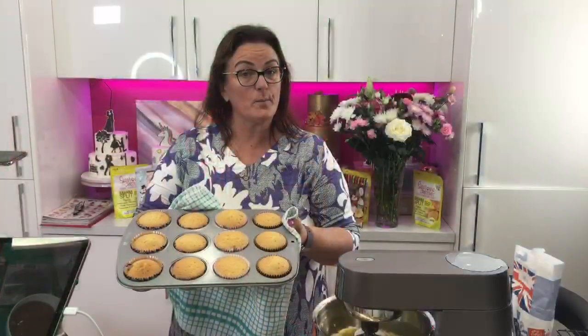Right. Okay, so these are the cupcakes that we've made. As I said to you before, I actually don't weigh my mixture. I just do over half. And some of them have got a little bit more in. They're all little bits of different shapes and sizes. Some of you are a bit OCD and want exactly the same amount. That's entirely up to you.